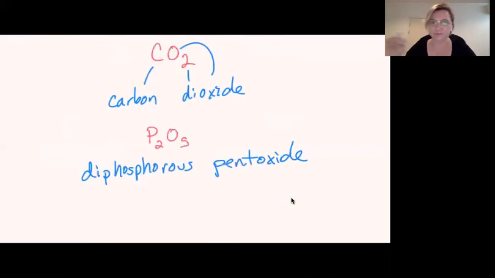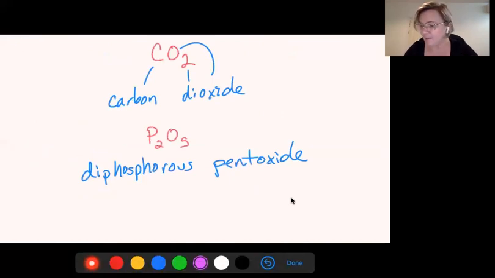So, some examples. A very common compound that you already know, CO2. Like I said, if the first element in the compound has only 1 atom, you do not use the prefix mono. So you would not see monocarbon dioxide. But have a look at what happens here. To indicate that there are 2 atoms of oxygen in this compound, we use the prefix di in front of the anion version of the element name, in this case dioxide. Another example, P2O5: because there are 2 P's, we say diphosphorus. Again, the first element name is the same as on the periodic table, and then 5 is pentoxide.